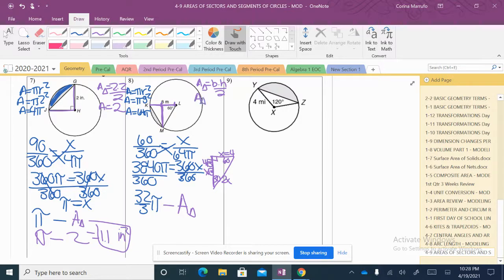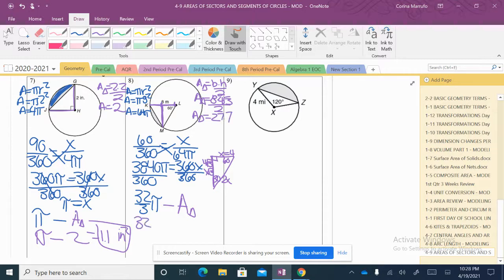So now we're ready to find the area of our triangle. Our base is 8, our height is 4 and the square root of 3, and we're going to divide that by 2. And so since we're rounding to the nearest tenth, I'm just going to go ahead and multiply it out. So I'm going to put everything in my calculator exactly the way I see it. And that gives me 27.7.